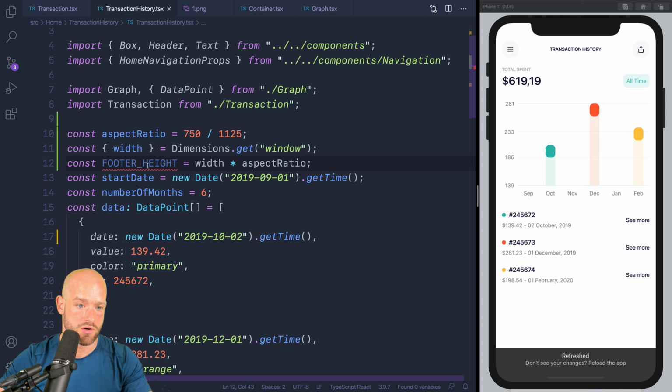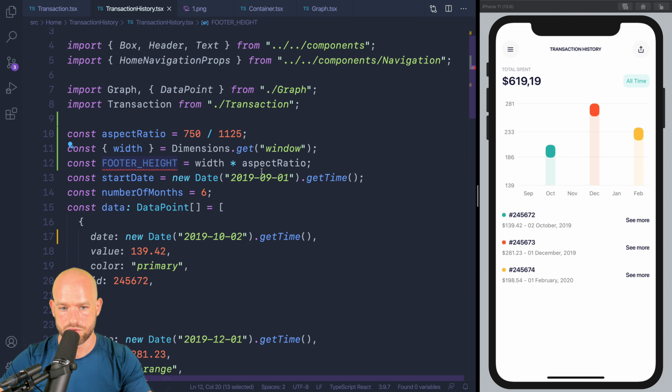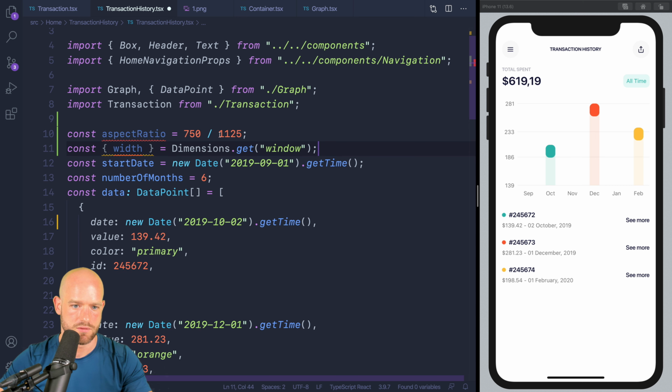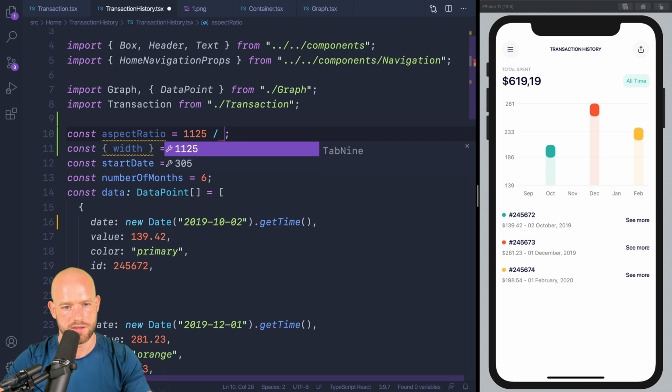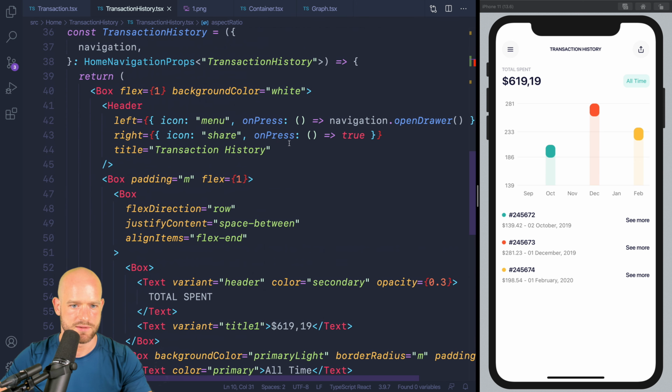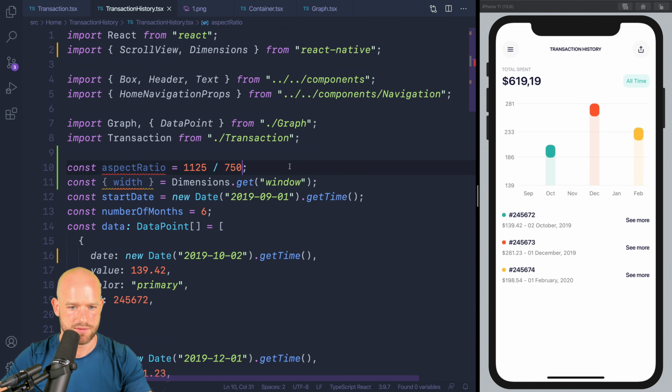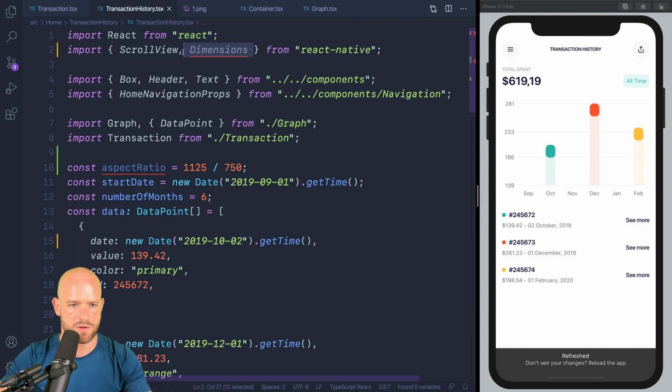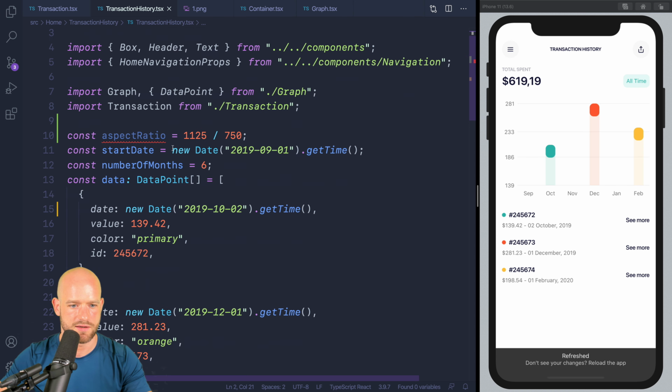Or as some of you have suggested, I could use the aspect ratio property of React Native directly. We can do that. And here it would be width divided by height, I think. Let's try it. And here actually we could do it without importing this guy, I think.